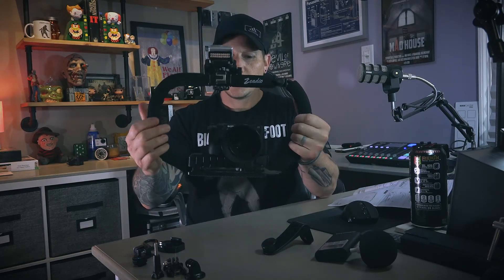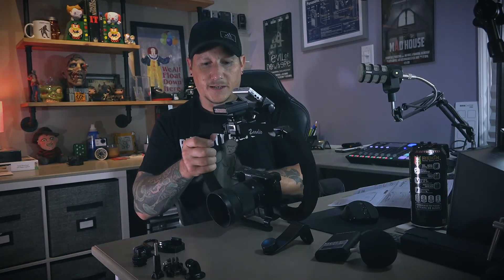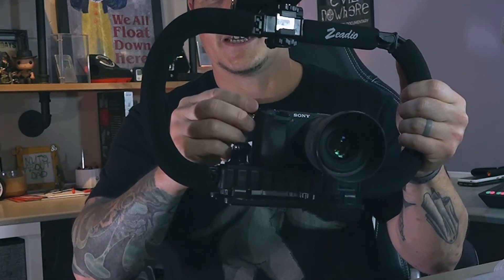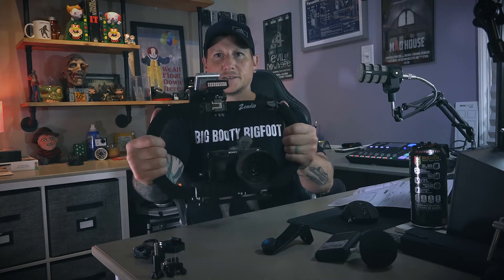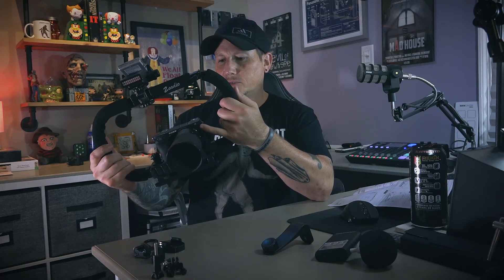Overall it's pretty sturdy. I have a few investigations lined up for October so I'll be putting this thing to the test. Pretty quiet, pretty solid — good piece of gear at $49.99. It comes with all these cool attachments plus a nice hard case to keep everything safe. Right away I definitely recommend it, but once I put it to the test out in the field I can give you guys a much better idea of whether or not this is going to withstand traveling and tossing it around in your filming crates.